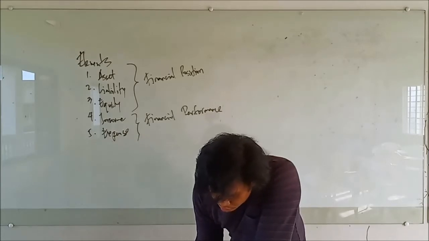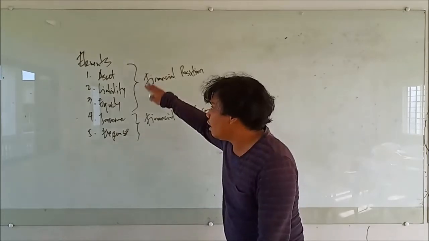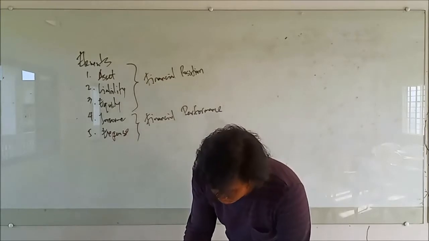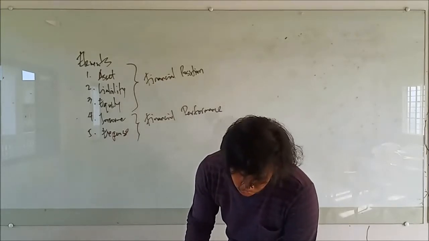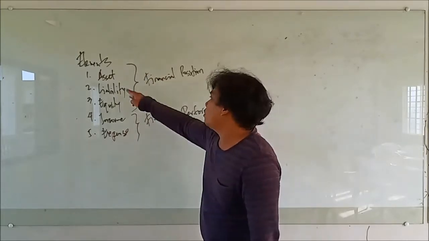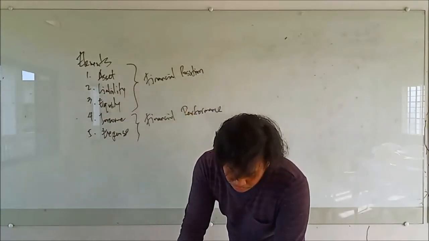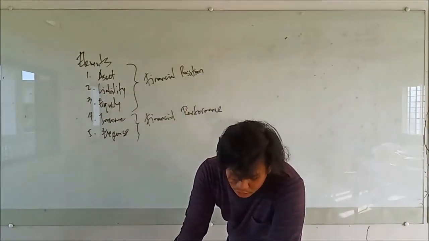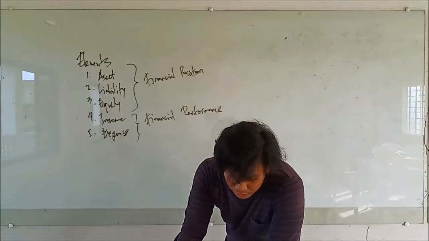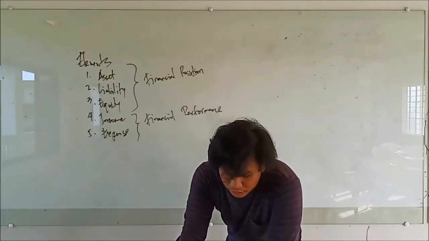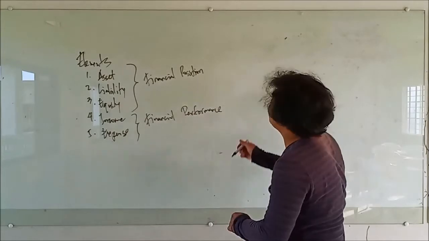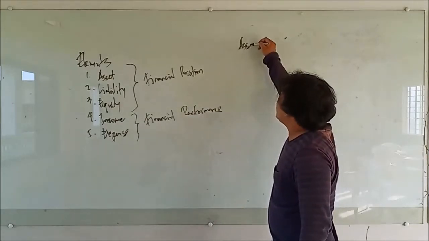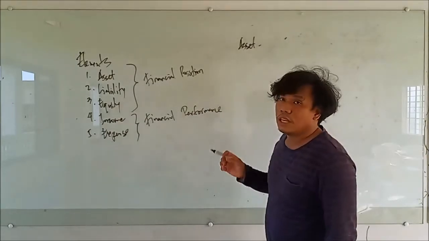And so now let's discuss isa-isa itong mga elements na nabanggit natin. Okay? So first, let's talk about the assets. Okay? So under the revised conceptual framework, an asset is defined as present economic resource controlled by the entity as a result of past events. So, when we talk about asset, these are the things that we should take note of.